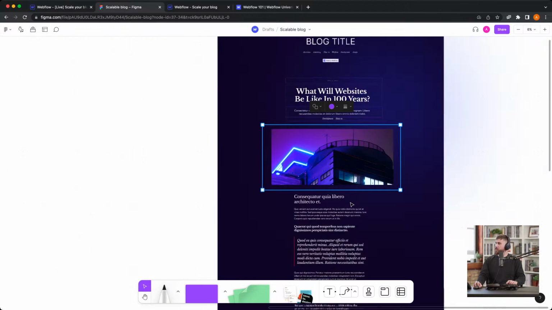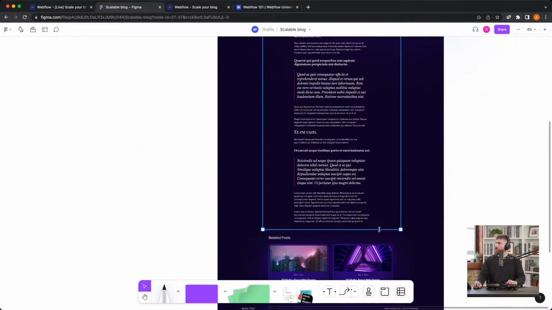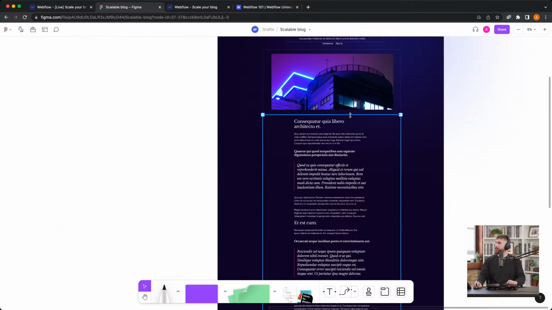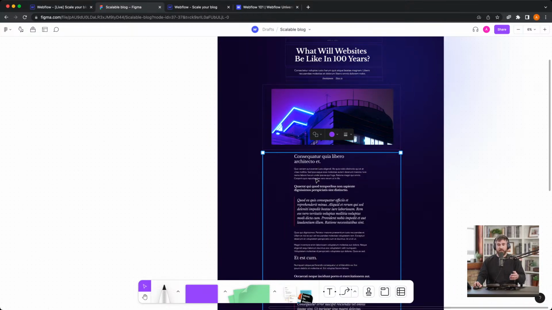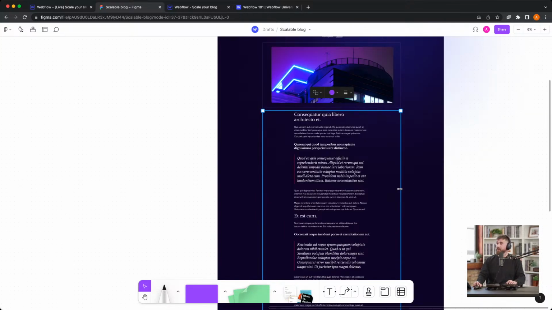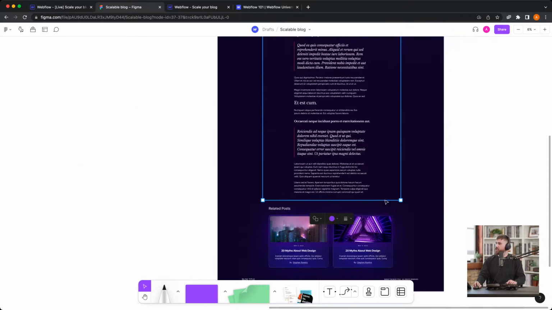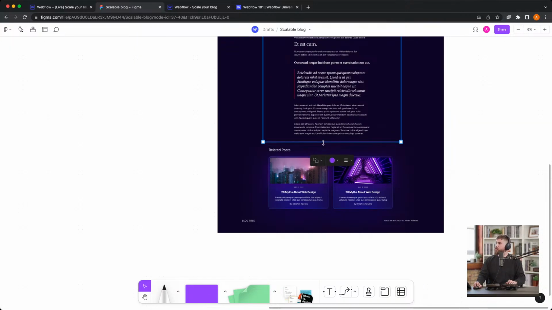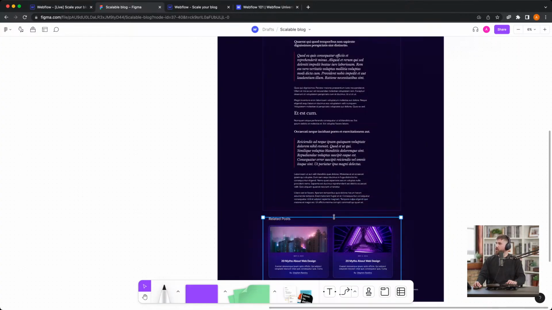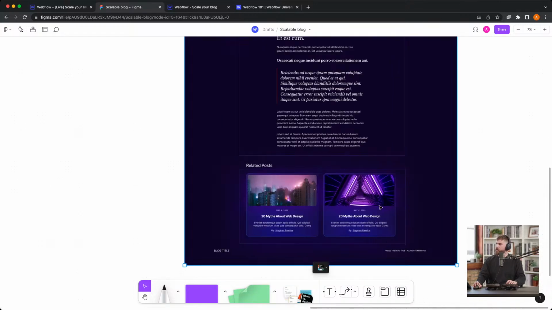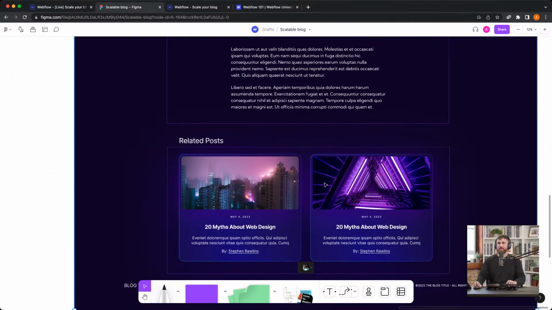Then if I zoom out here, we have our body. So let's copy paste there. Let's get our whole body like that. So just for a simple blog post, we already have 1, 2, 3, 4, 5, 6 different elements that are different fields that we're going to need in our collection. And then we have these related posts. This is something that's clearly going to change for each one of our blog posts, but folks who are familiar with CMSs might ask how we are going to handle that. It's going to be a little tricky.